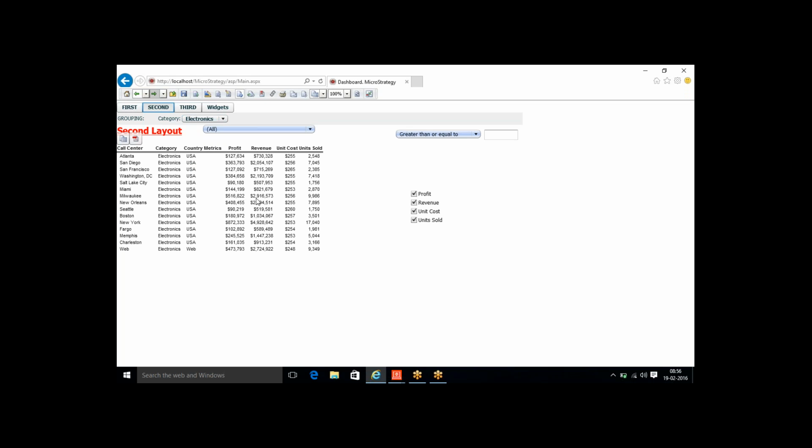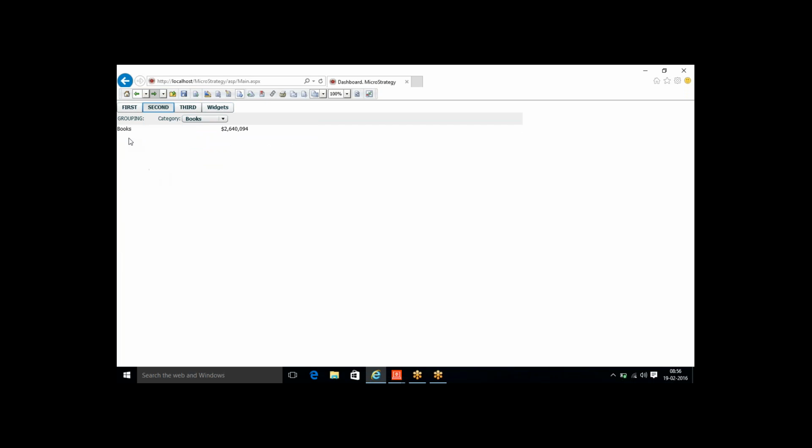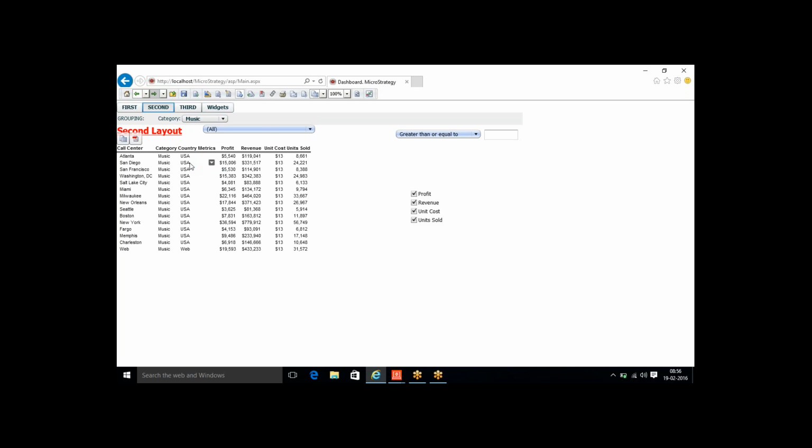That depends again upon your requirement. But if you look over here, we are conditionally showing and hiding the required section. If my category is equal to books, the second section is displayed, under which I have just added a dynamic text field. And if my category is not equal to books, the above section is displayed with the formatting that I have set up. So if you have any such requirement, you can always apply the conditional formatting.